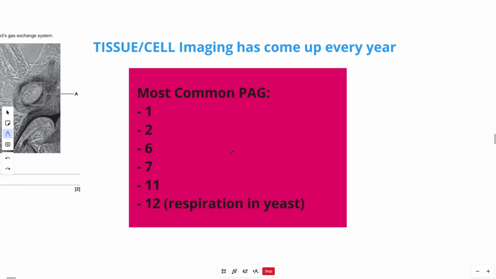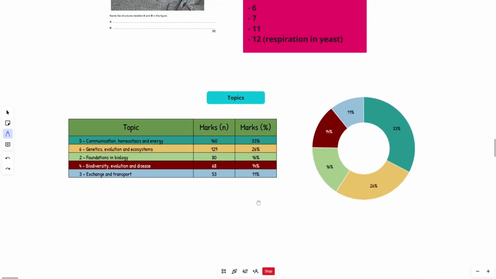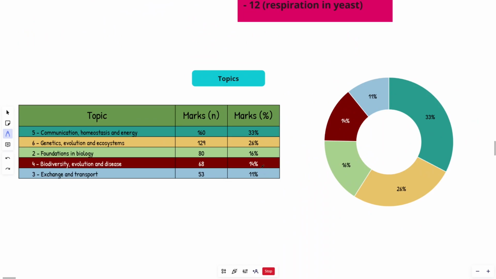It's not easy for OCR. There's such a range of synoptic knowledge that you need to have. But it's pretty good because you don't need to memorize exact required practicals. It's more so problem solving and applying methods and techniques and stats to different scenarios, different investigations. Okay, so all the best with practicals. Let's move on to the topics.